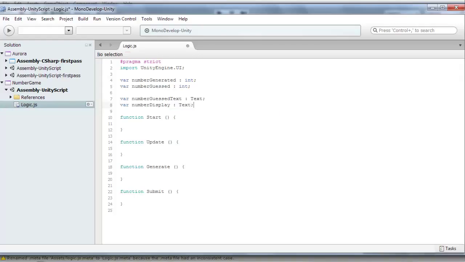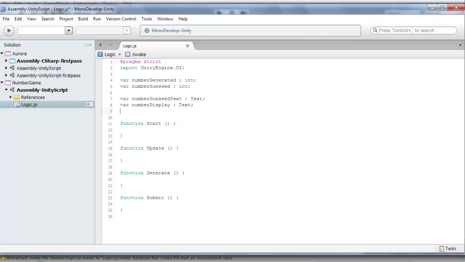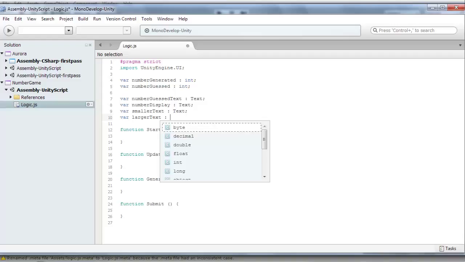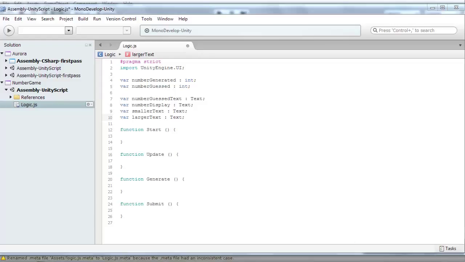Again, uppercase T. Var smallerText. This is pretty much self-explanatory. Again, of type Text. And final one, largerText. Again, of type Text. Okay, so we got all of the variables needed.